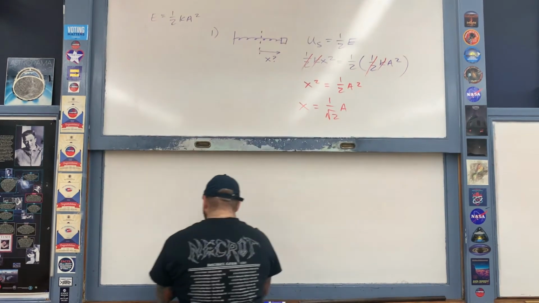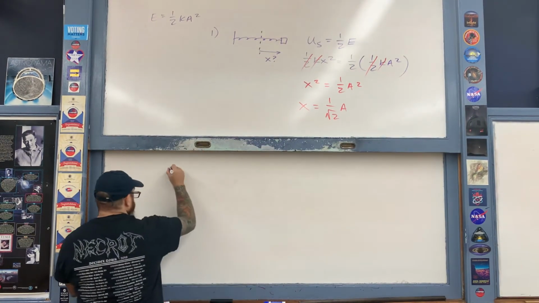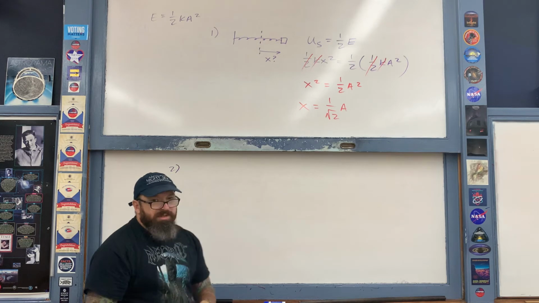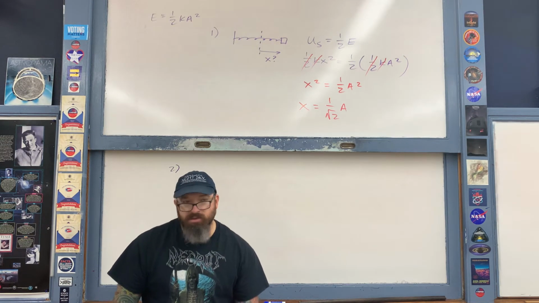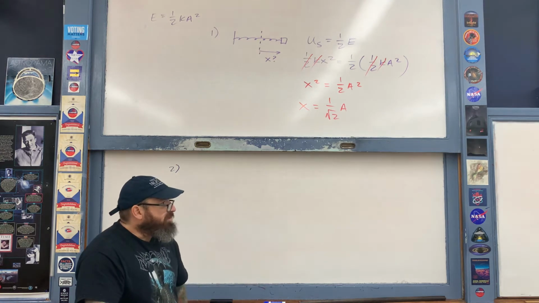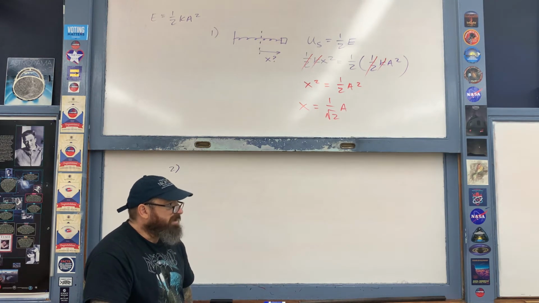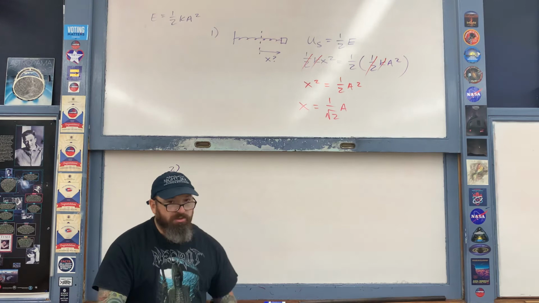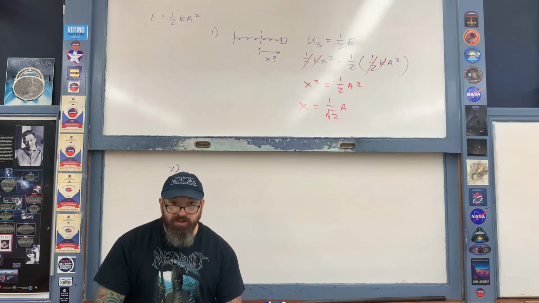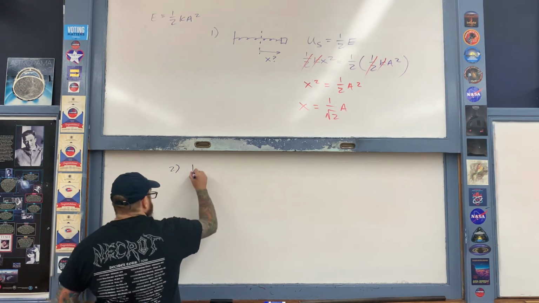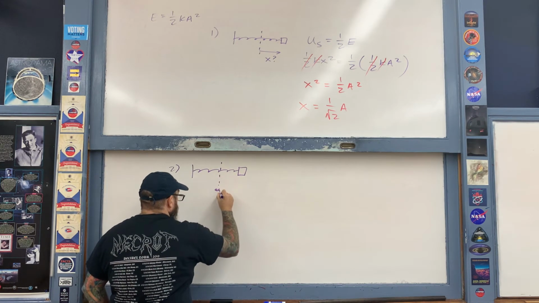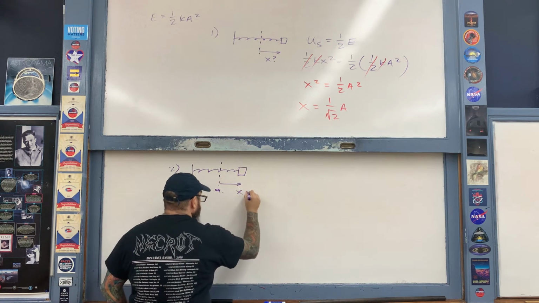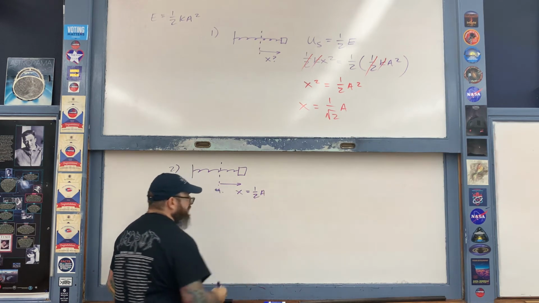Okay, let me do that here in the lower board. Okay, so once again, what we have to do is take what is given there in words and write it out as a mathematical expression. So, what fraction of the total energy is potential if the displacement equals 1/2 the amplitude? So in this problem, we are given the value of x. So once again, here's a simple drawing. Here's the equilibrium position, and now we're specifically given that x is equal to 1/2 the amplitude.